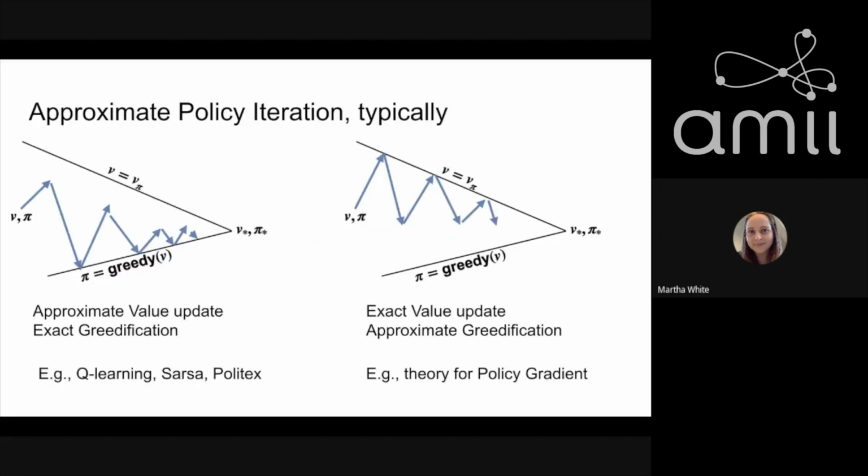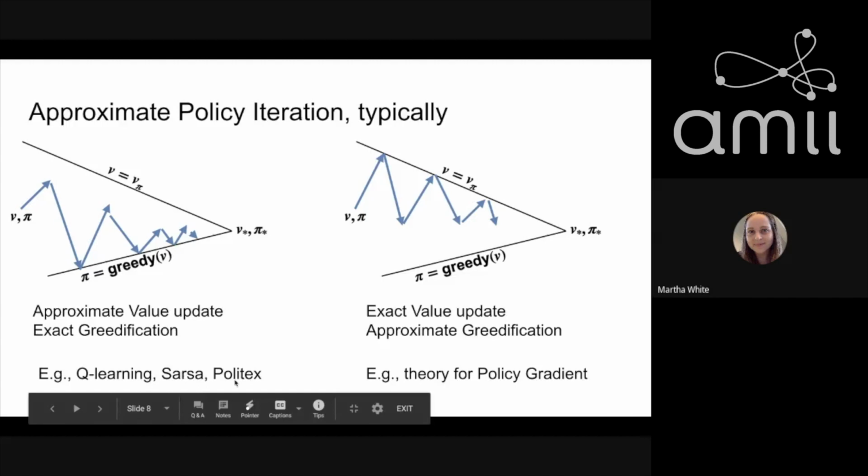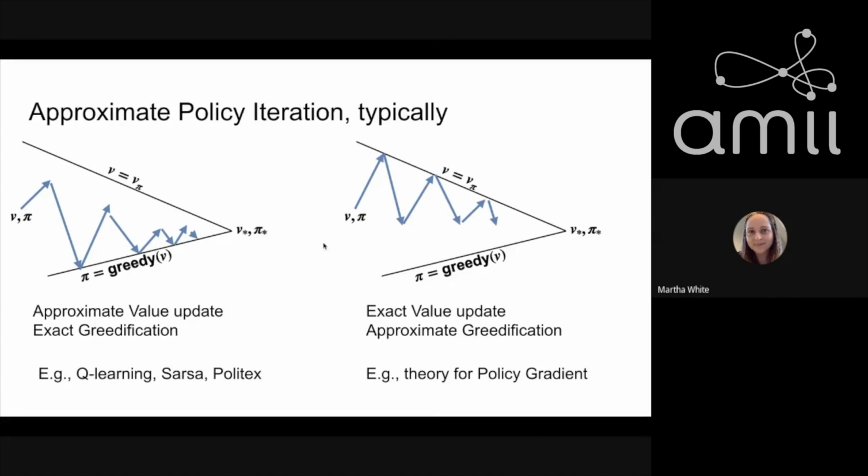What we usually see in practice is two settings for this. These arrows were harder to move around than I would have thought. Anyway, we often see the first case, which is approximate value updates and then exact greedification. That corresponds to this picture. We don't fully go to V pi, but we always get the greedy policy with respect to our current action value estimates. You can think of this like Q-learning. I've also put politics under here because I think it fits nicely into this category. Chad can disagree with me later if he thinks otherwise.